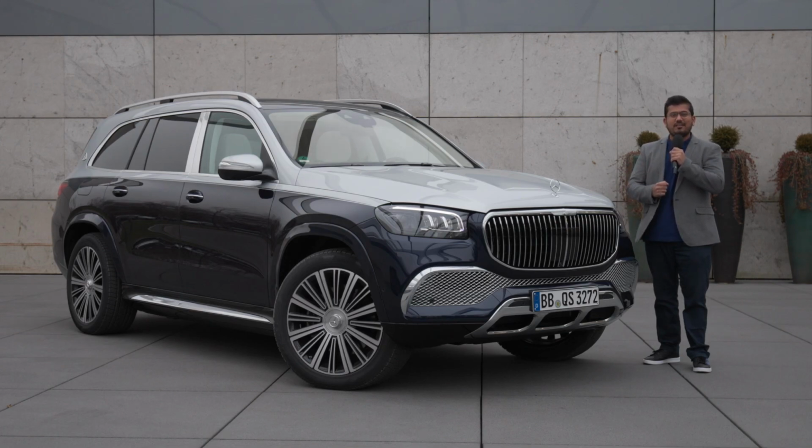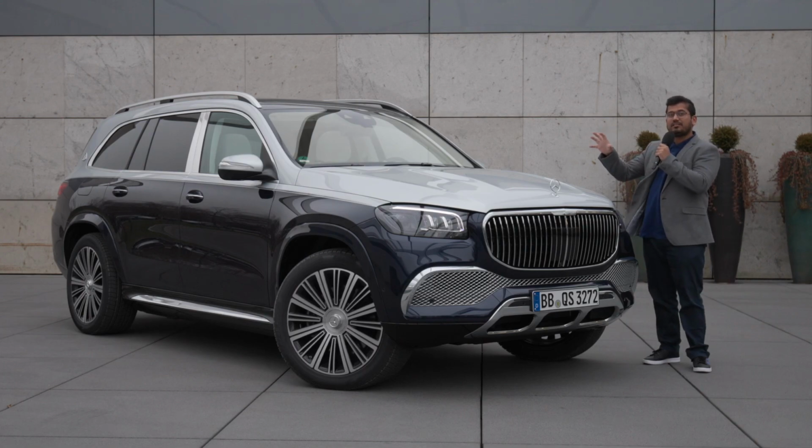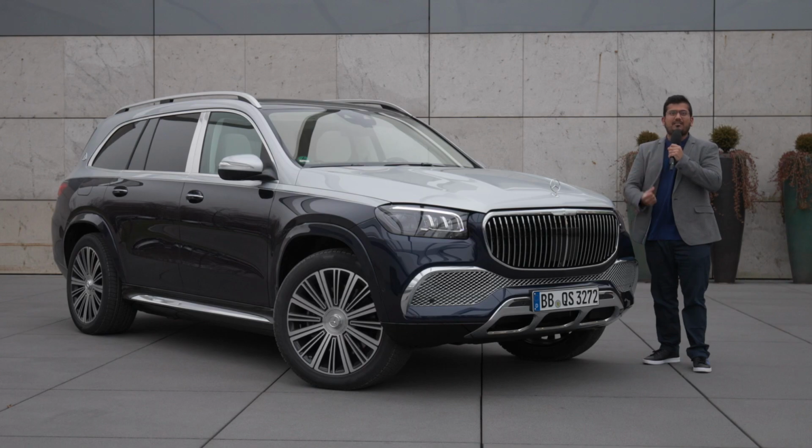So, at the end of today's drive, we were getting numbers around 18.5 liters per 100 kilometers, which is of course a lot. But if you're buying this SUV, I don't think you really care about that. There's a lot to love with the new Maybach. I like the interior. The back seat is where the Maybach really comes to life in this GLS platform. Ultimately, if you have this kind of money and you want this ultra luxury SUV, you don't really have to stretch for the Rolls-Royce. This does almost everything that you would require, and it looks fantastic too.